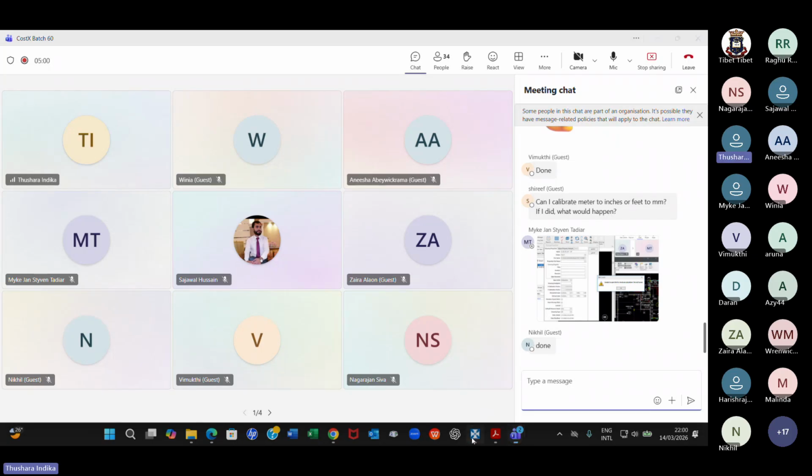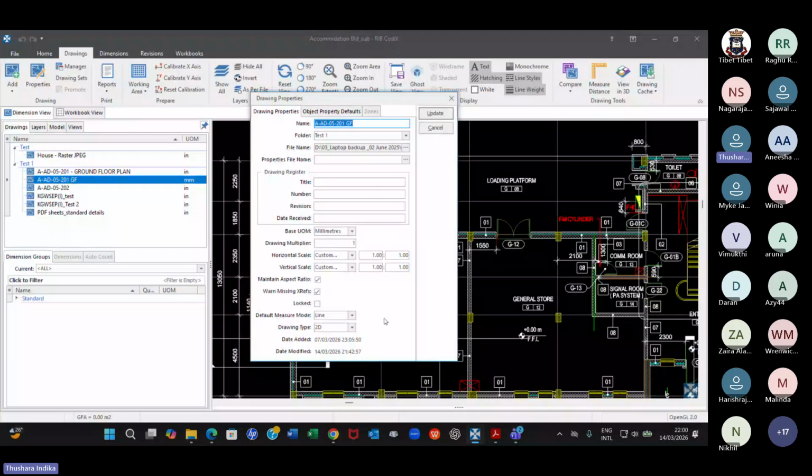When you add your drawing, I'll double click here. And remember, this has to be millimeters. Last time, when you first added the drawing, we selected inches, for whatever reason, maybe by mistake.